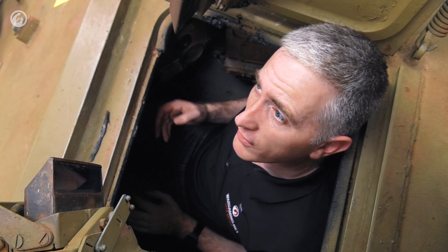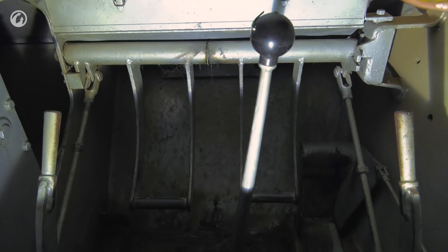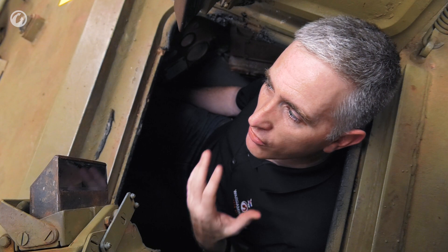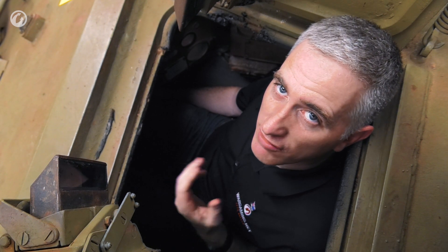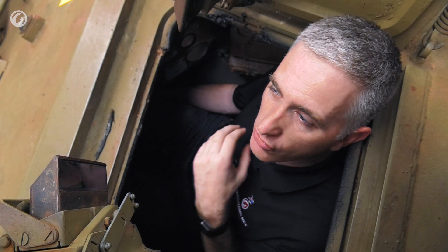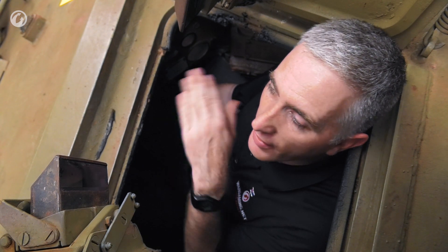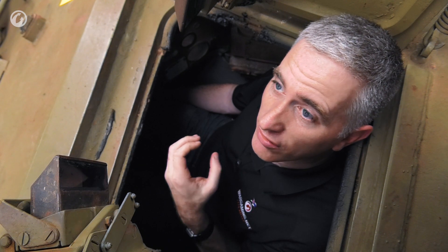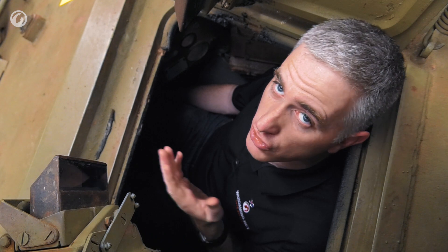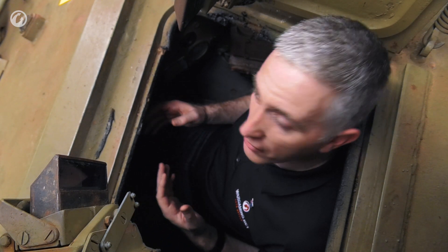Setting off, you want to set off in second gear — first gear is really only good to about two miles an hour. The gear shift is a standard pattern in the middle, and the three pedals on the ground are clutch, brake, accelerator, pretty much as you would expect. An interesting problem with changing gear is that you want to stop the clutch from spinning, which was often done in the old days by double clutching. In this tank what you could do was a steering lever flick — you just flick the steering lever very quickly in neutral, it would stop the clutch and you could easily put into the next gear. There are some catches with doing this: if you flick a little too much you're going to careen off in an unknown direction. The manual says this should only be attempted by experienced drivers and never attempted on the road.